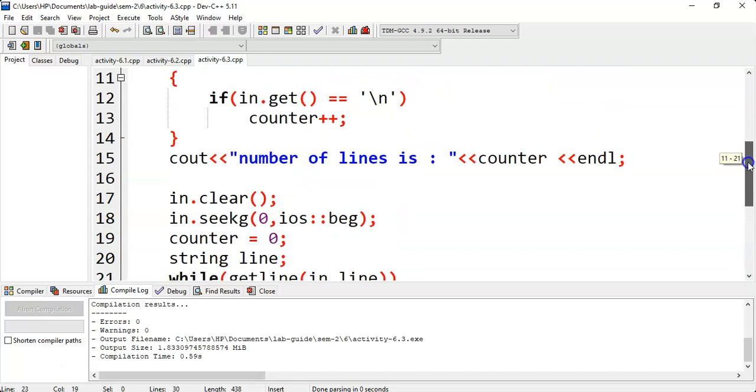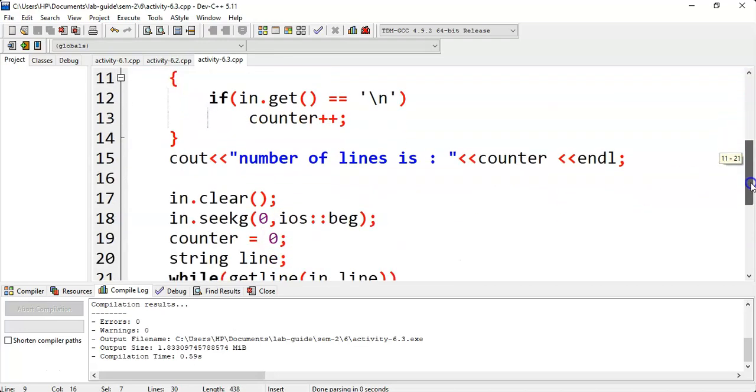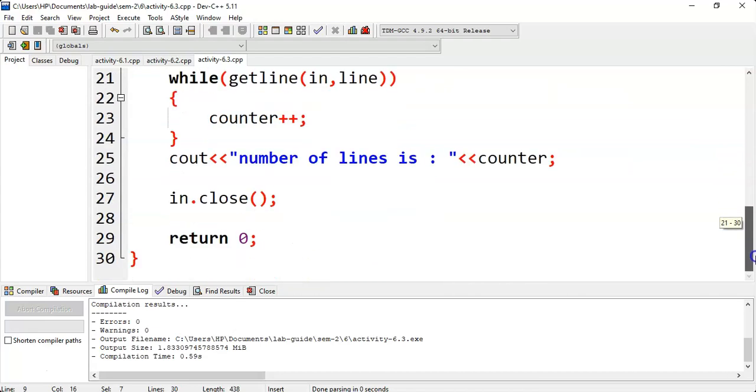So I'll now show you how we can declare a dynamic array now that we have the number. Of course, I've used the counter, but you can use something more meaningful that you can use throughout your program. For example, instead of a counter, you would use maybe number of lines, or the file size, which in our case will be taken as the number of lines. So it's up to you to see what will be the appropriate variable name that you would want to use. But in our case, we are using counter.